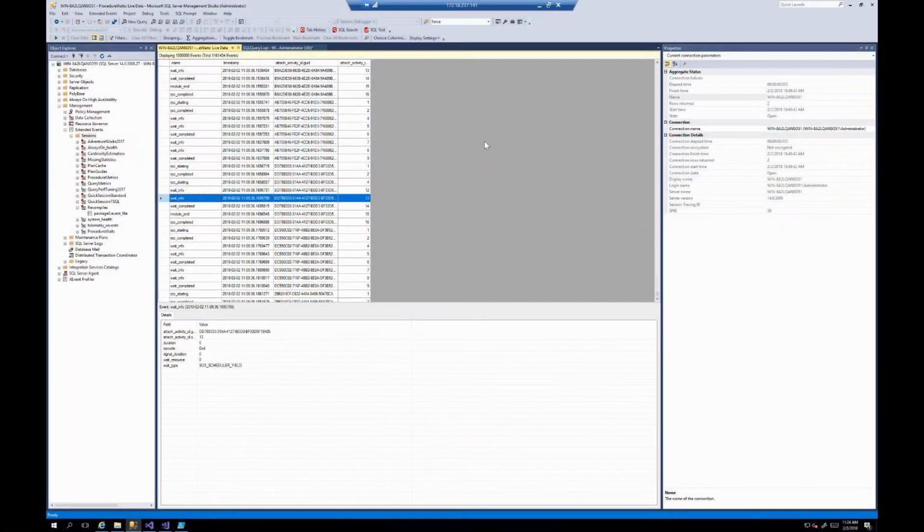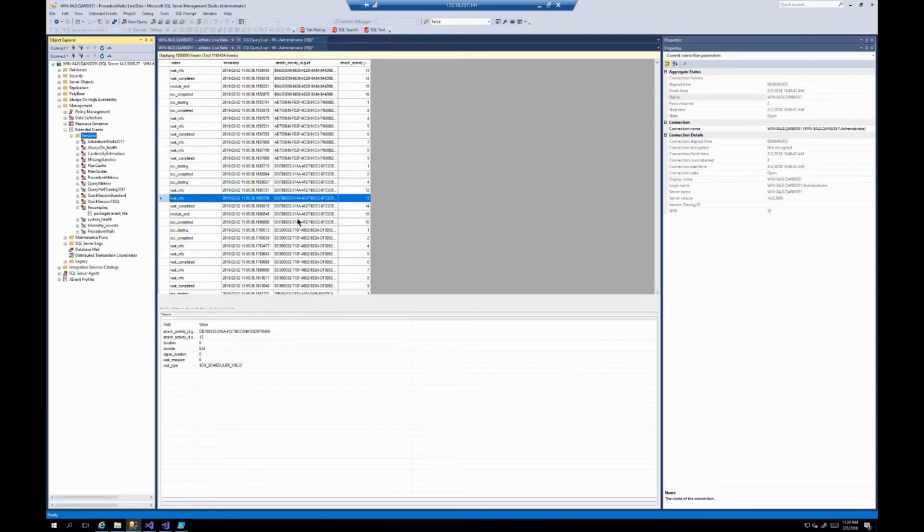But if you really want to just capture wait stats and you're running 2012 or better, let me show you how you can use extended events to look at an individual query call and capture the wait statistics for that query. All right, so I already have a set of wait statistics running that are showing off how the extended events work, but I'm not going to use those just yet. What I want to do is show you how to set up your own.